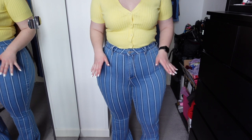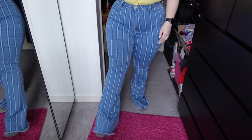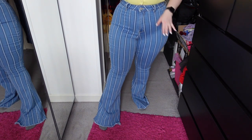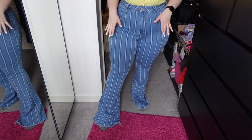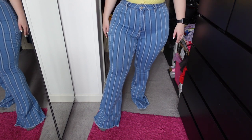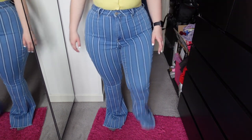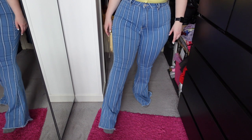They are very long, however. I'll put you guys down a bit. You can see I'm 5'4", and these really drag on the floor, so I'm definitely going to have to get them tailored because I really love these jeans. And obviously, I want to be able to wear them. Even with heels, boots or wedges, they're still going to be very long and drag the floor, so I don't want to ruin them. I just want to get them done professionally for like £10 or something.